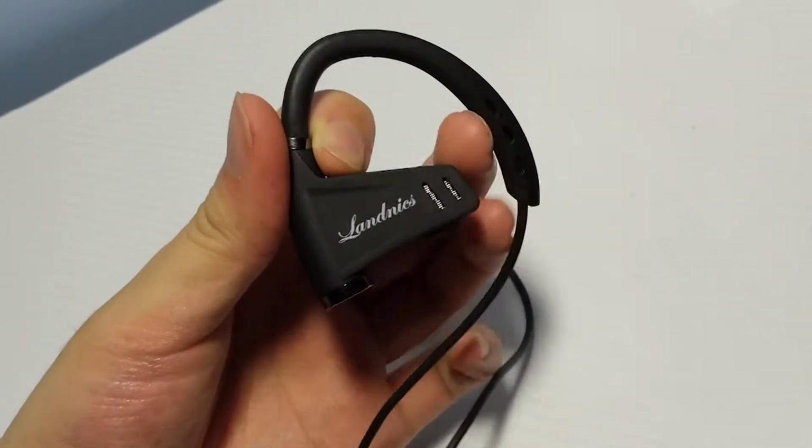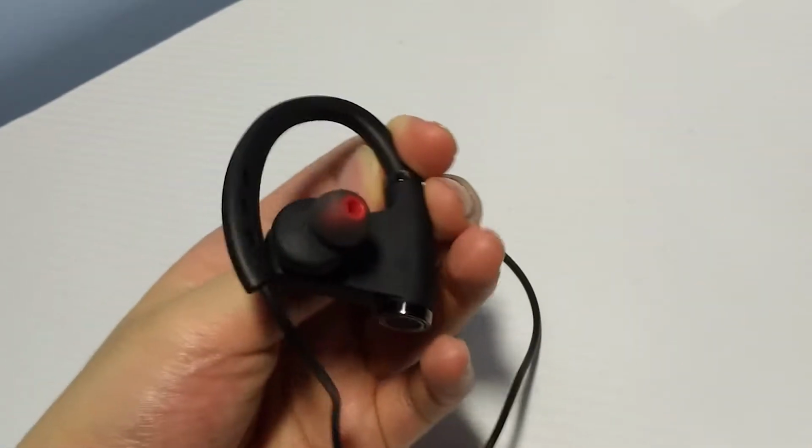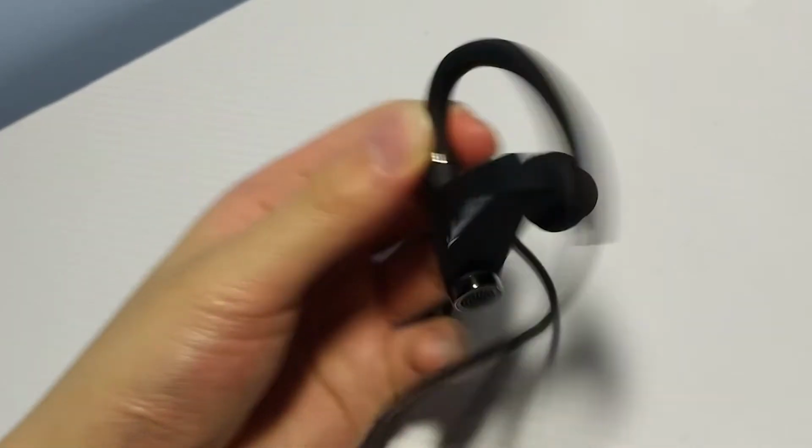So the pros. Because of the ear hooks, doing sports in these is definitely good. No matter how hard you shake your head, it's not coming off, which is definitely a good sign that the ear hooks are functioning well and that this was made for sports as well. That 12-hour playback battery is definitely a killer feature and is greatly appreciated, so you know that the long commutes to school or even to work are definitely no problem for these earphones. And we also have a bit of noise isolation because these are indeed earbuds.